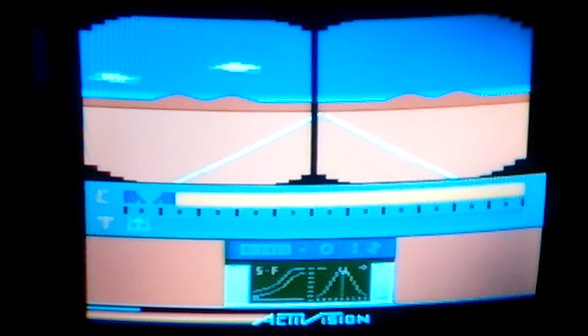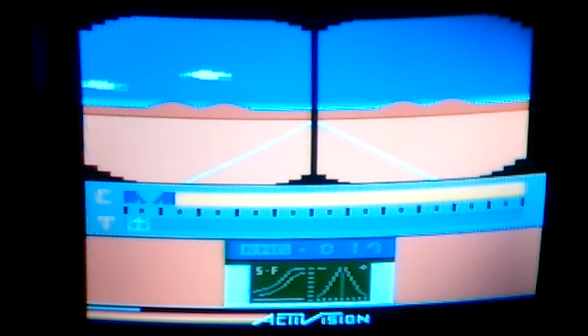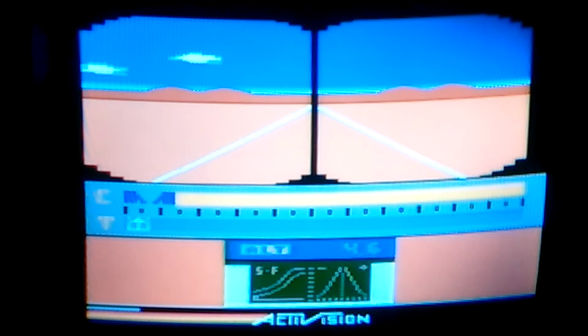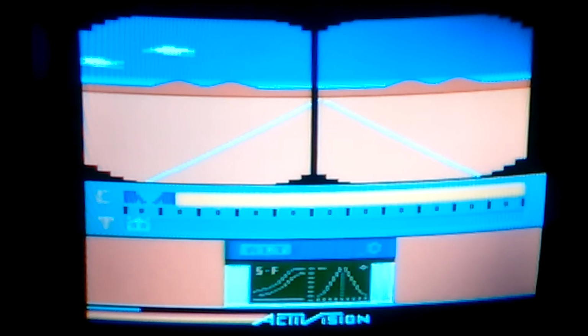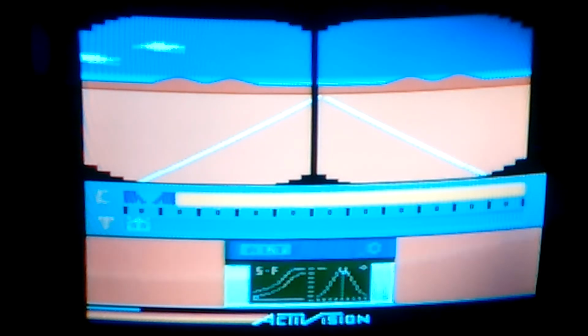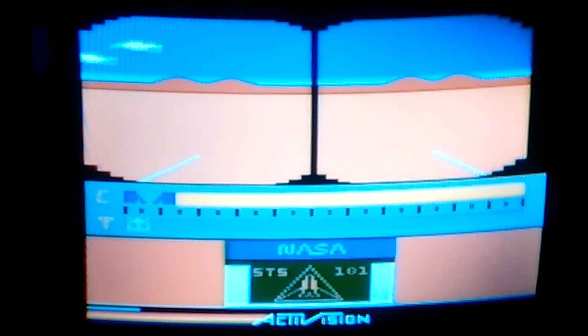We're heading to the end of the runway where we'll eventually stop, and then we'll have to wait in here for 40-something minutes before we're allowed to leave. That sucks. It's already boring enough as is. Debriefing will be longer in the actual flight, and we've landed. We've come to a safe landing, and we stopped.